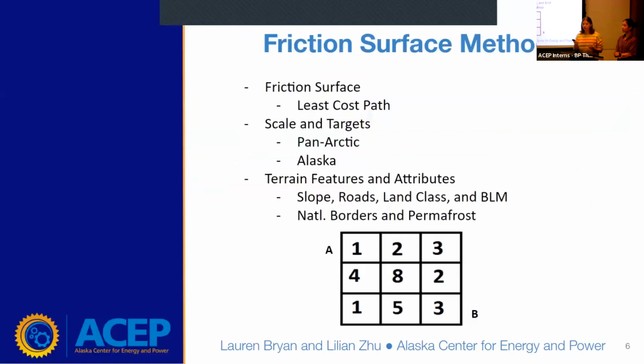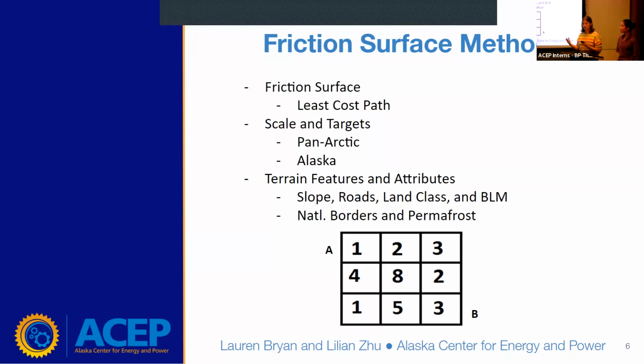So like I just mentioned, the primary tool that we're using to look for transmission line routes is something called a friction surface. And the concept behind a friction surface is really simple. It's just a way of expressing that some surfaces are going to be more difficult to move across than others. So if I want to build a transmission line from point A to point B, what I can do is set up a friction surface that runs in between them. And this friction surface will contain information of the types of terrain that's in between there and potential hazards. And we can assign a weight to each of the cells in this grid. And the weight corresponds to the difficulty it takes to move across this space. So the higher the weight, the more difficult.